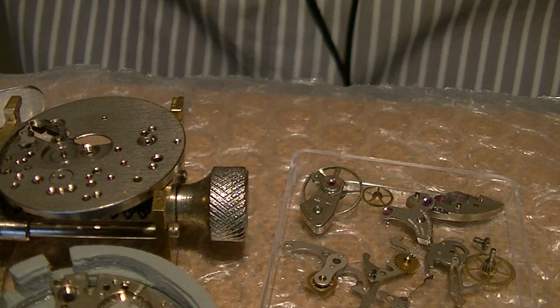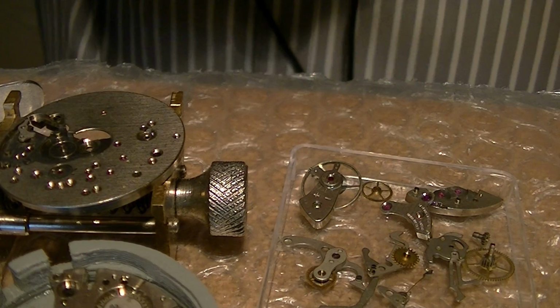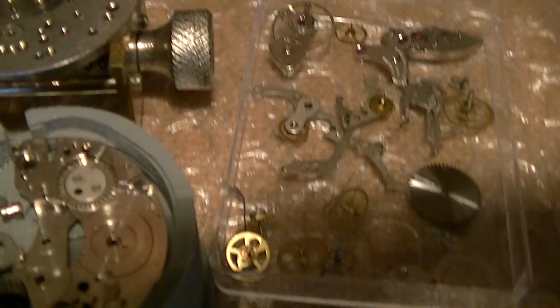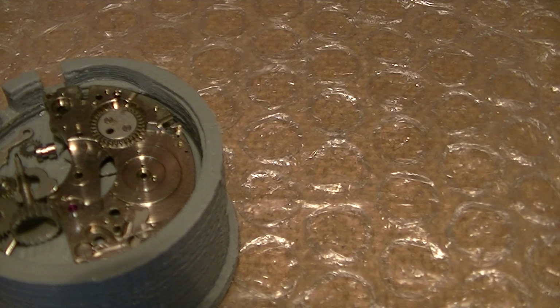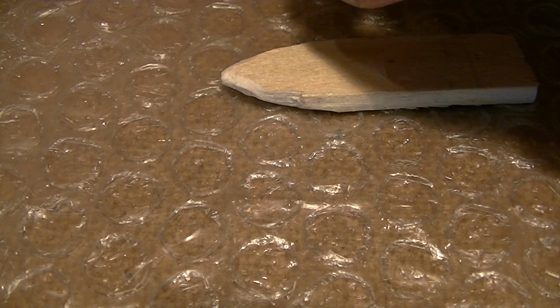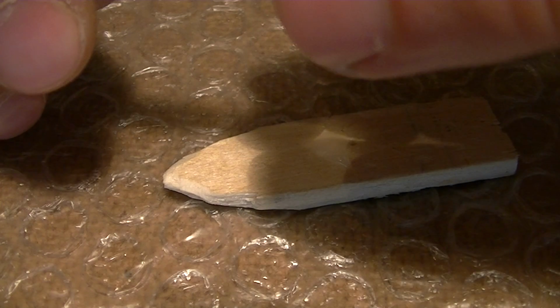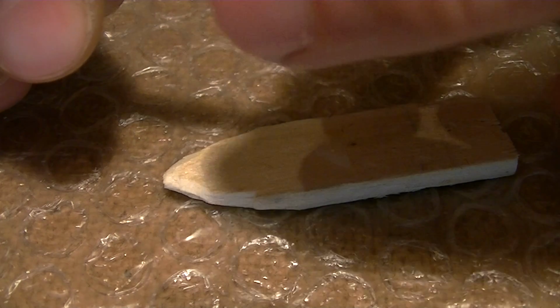I will now clean all the components and parts of the movement. But before I do so, I just wanted to see if my suspicions are correct in saying that there is a problem with the barrel bridge, the mainspring barrel, which is this one. Holding the barrel with the tweezers, the barrel pinion just slips out of place.